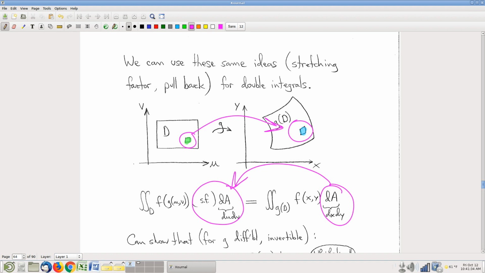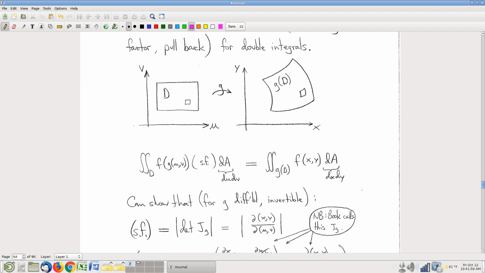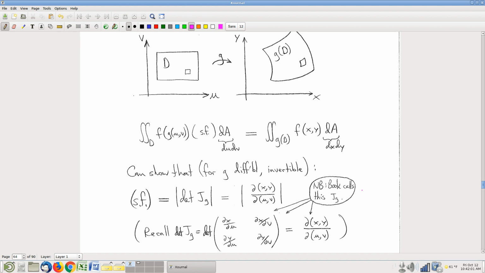And we don't know as of this moment what that stretching factor is. Now, since there's enough going on in this discussion at the moment anyway, I'm not going to derive that stretching factor for you here. I'm just going to tell you what it is, and you can take my word for it. And then I'm going to motivate it a little bit later. We're going to have some further discussions of this idea of a pullback in which it's a little bit easier to get our hands on. So for the moment, I'm just going to make the following assertion, that this stretching factor is computed by that formula.